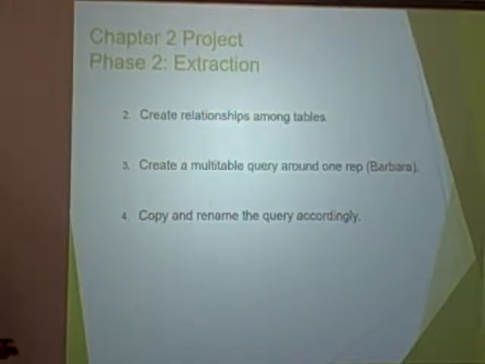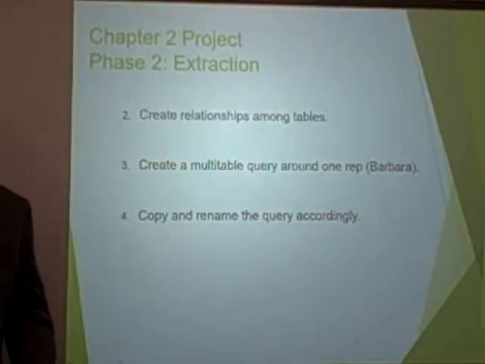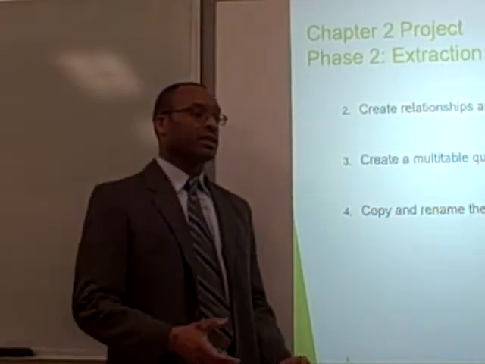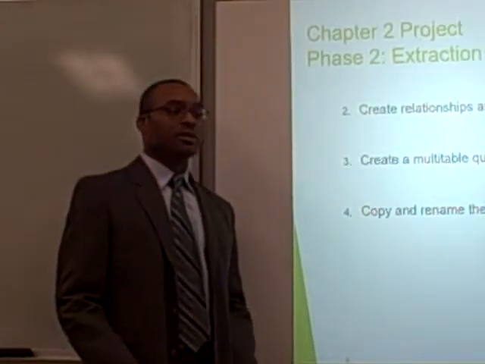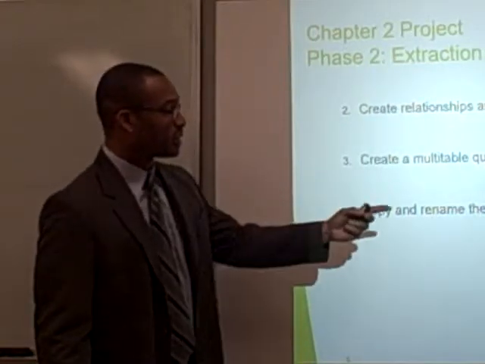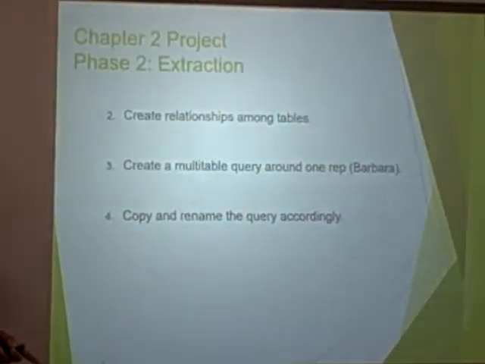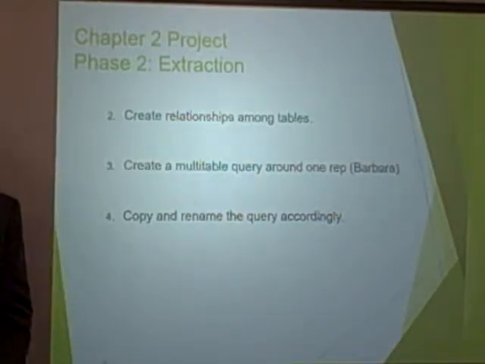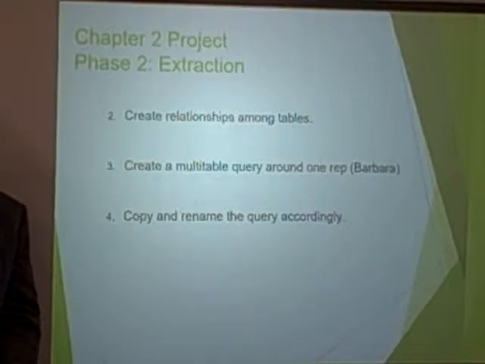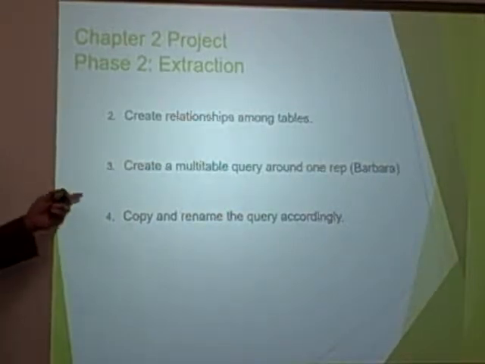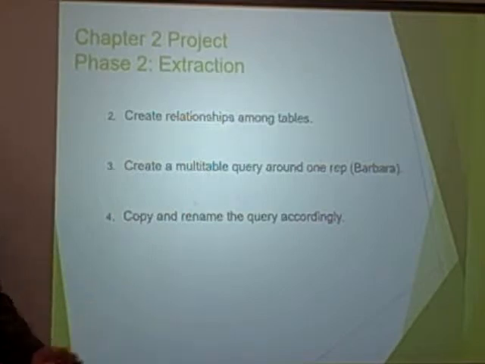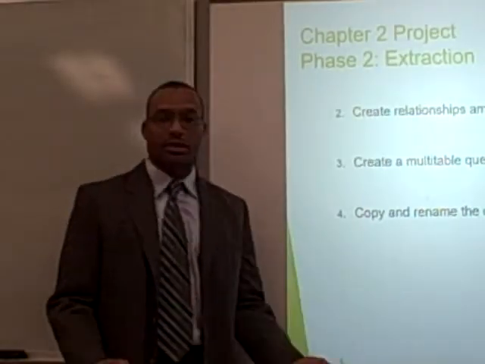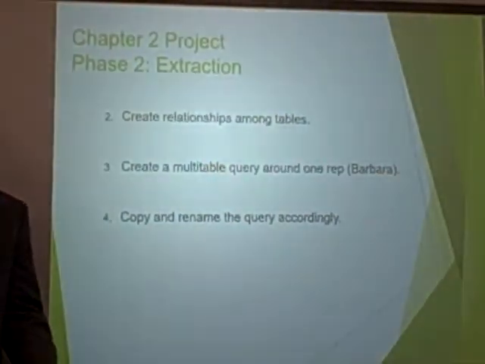The second phase of the project was extraction. Once you have designed the database to the set specifications, you extract the data. In this case, it was set specifically for Barbara, our particular representative in question. For her, we created relationships among the various tables, and then created a multi-table query around her. Finally, we simply copy and rename the query accordingly, which is a fairly simple process.